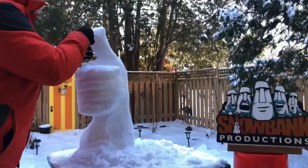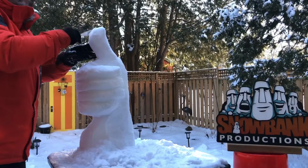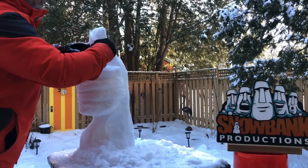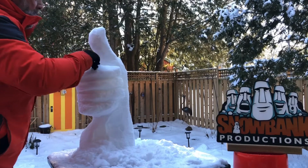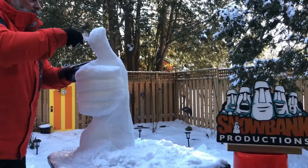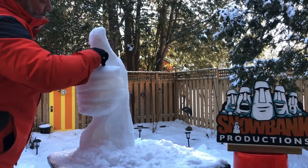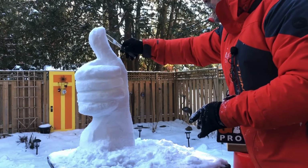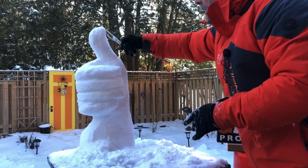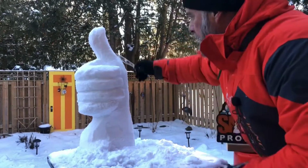And as you're watching there, maybe inside, keeping nice and warm, maybe you're noticing lots of things that need improvement. But, you know, half the demo here is showing my approach to this. Standing back, looking, hopefully using a model, or in this case, my own hand, to try and get it right. That's better. I could work on this, obviously, and if I had great non-packing snow that had just sintered, I could really get into this fingernail and try and get that right.